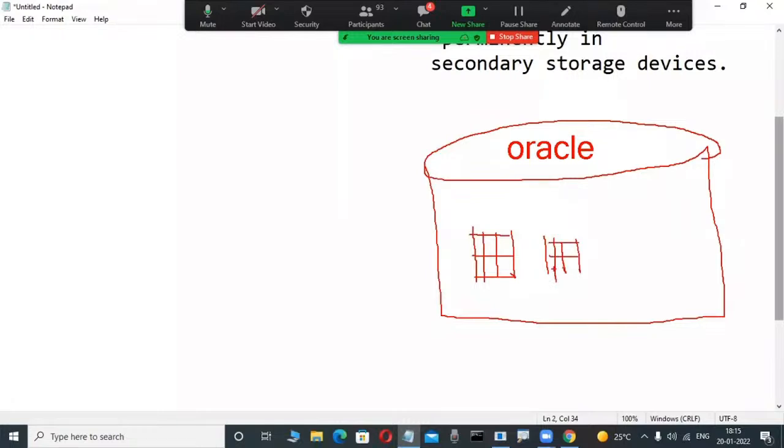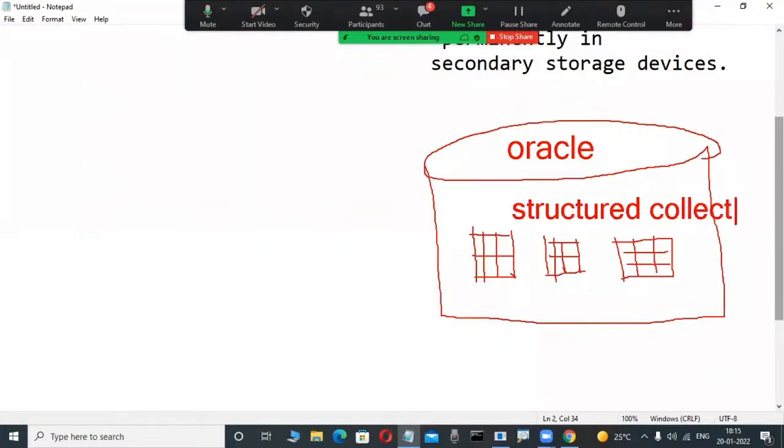Maybe you have an idea; in mathematics we have rows and columns. Similarly, here data is stored on the logical structure side. What is logical and what is physical data? On the logical structure side, data is stored in table format, in a structured manner. All relational databases store a structured collection of data, not non-structured. Non-structured data belongs to other databases. Oracle is one of the popular relational databases.